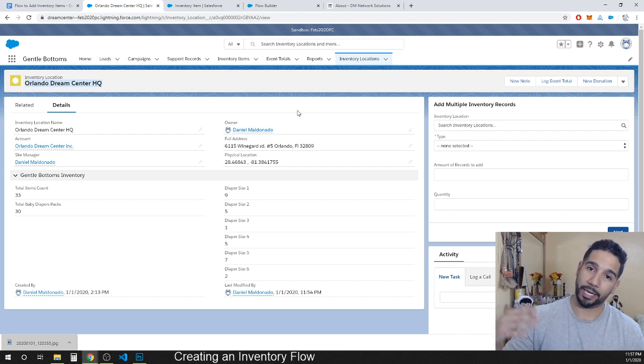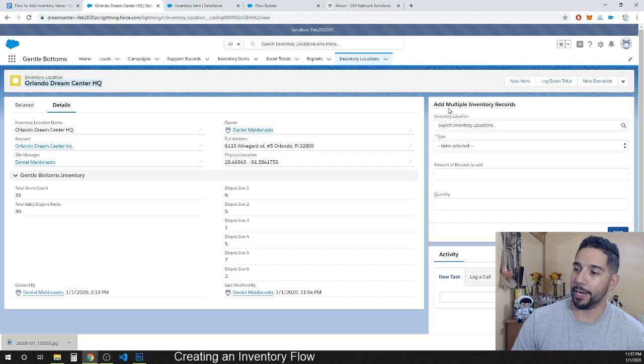Once the person checks in and receives the assistance, the status will go from reserved to distributed, or from reserved to available, according to whether they show up or not. That will remove or change the numbers according to those statuses, right? So I think that will be pretty cool.